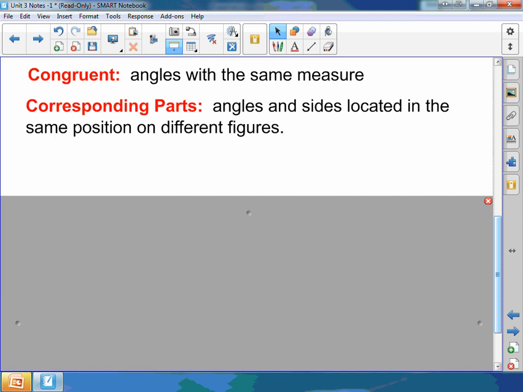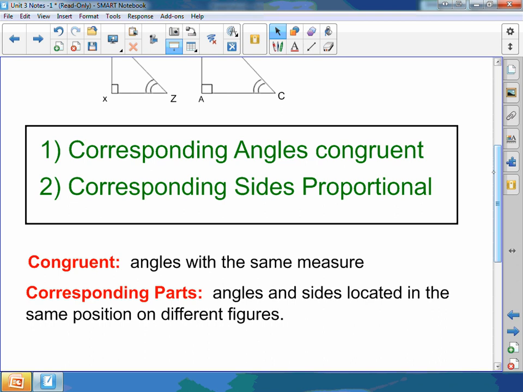The angles have to be, and I'm going to use a different word for proportional. Congruent, yeah. Because one shape could be much, much larger than the other, but the corresponding angles still would have the same measure. So these are the two things that must be true. And you can write this right in that box right there. You guys just told them to me. Now we put them in our notes.